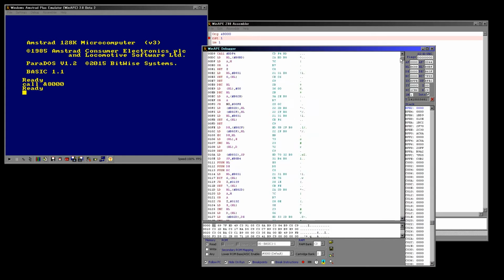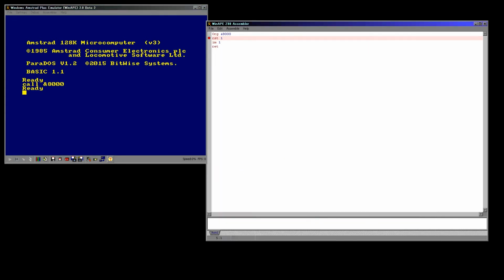let's have a look at another command now. There may be times when you need the interrupt handler to execute immediately, and if we literally wanted it to happen at any time, we could just put in an RST 7, and that would call the address that is the interrupt handler on the Z80. But if we want it to occur at its natural timed occurrence, what we can do is a command called HALT. And as long as interrupts are running normally, this command will run indefinitely until the interrupt handler occurs, and then execution will continue at the next command.